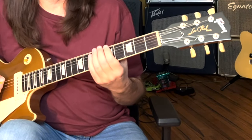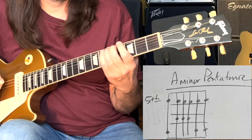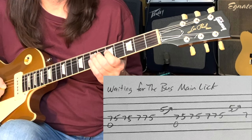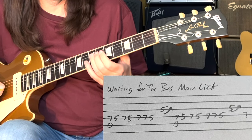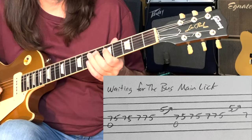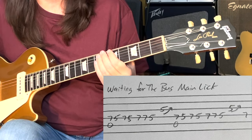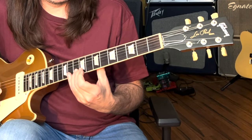The A minor pentatonic scale — we're going to be here on the A on the D string on the 7th fret. What Billy is doing is basically going from an A to a G with that rhythm pattern. When you're doing these pentatonic riffs you've got to know where your tonic note is. If you're in A, you've got to know where all the A's are — A here, A here, A here, A up here.